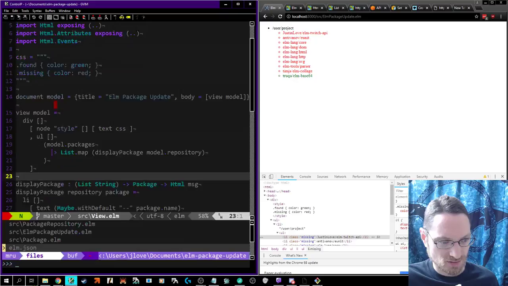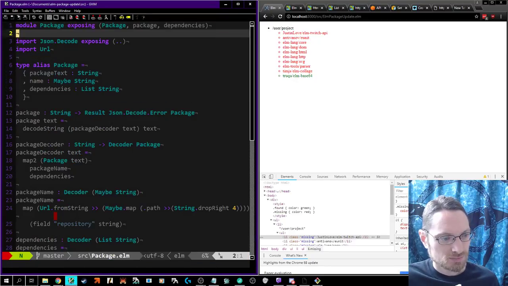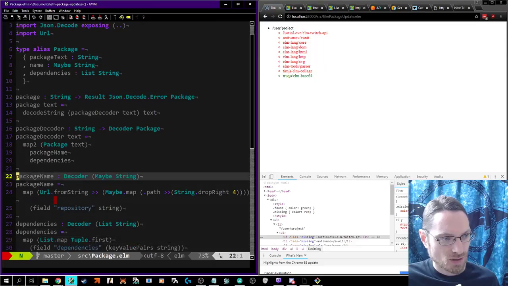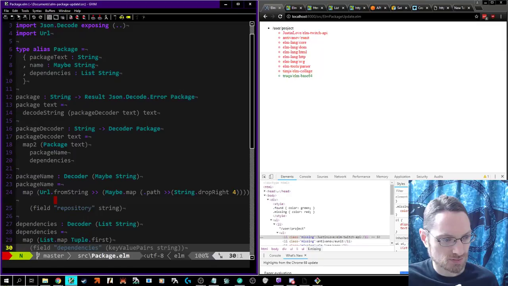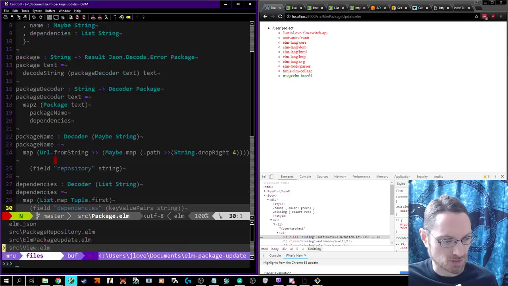Well, I guess the Elm package repository. So I'm mainly treating this as a straight up importer of the package files.